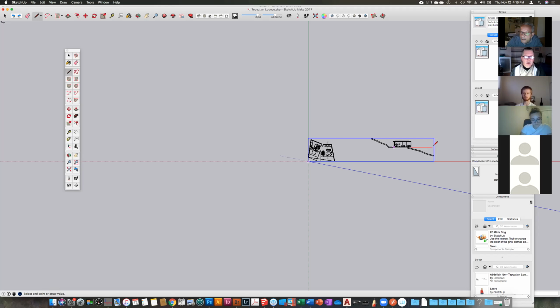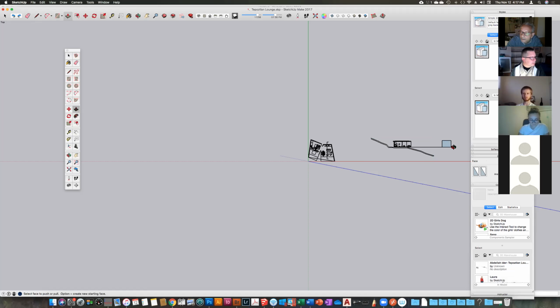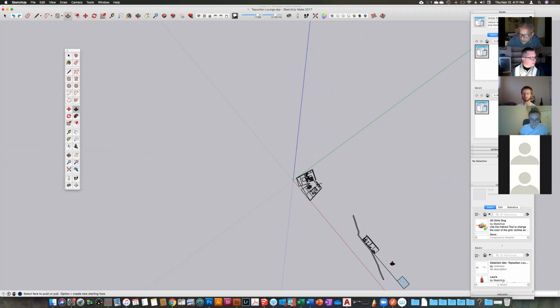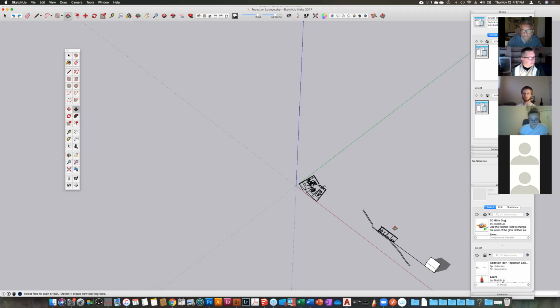This was Abdella's project that I decided to pick on. And when I rotate something, I really like to create a cube to rotate things around. Okay.